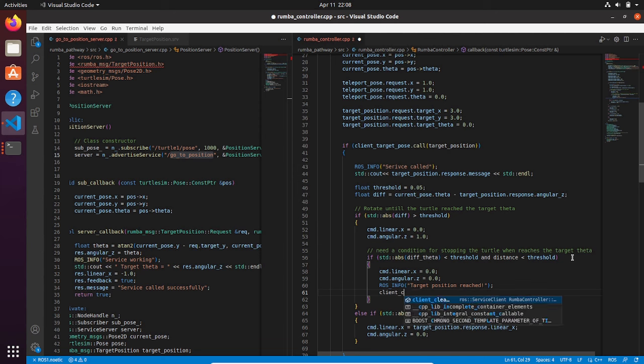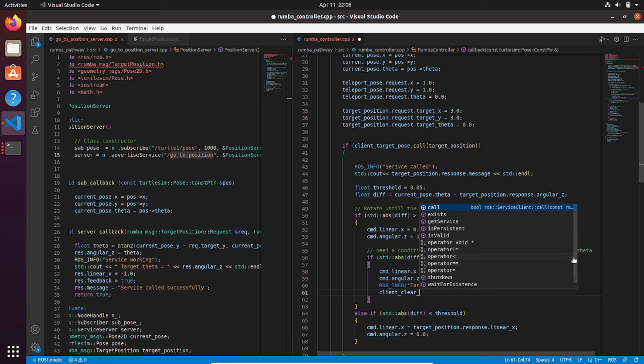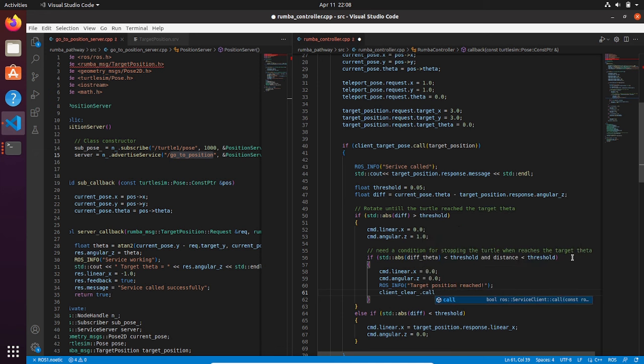And why not, we can call the clear_pathway service to clear the pathway.